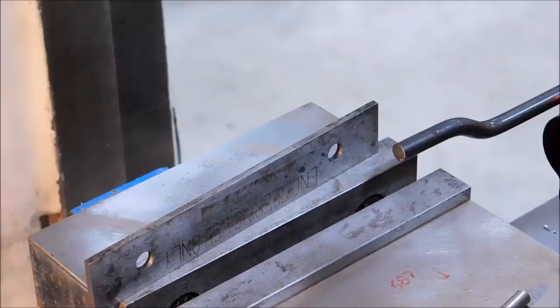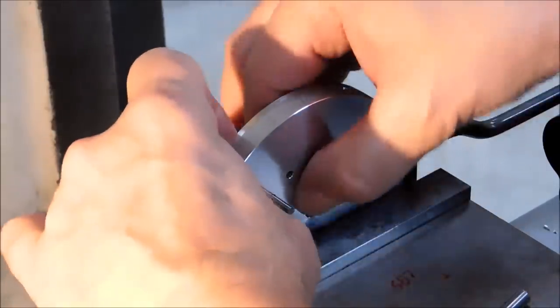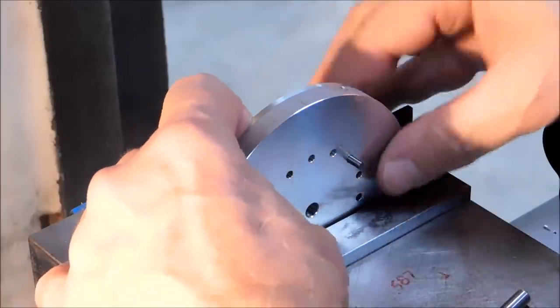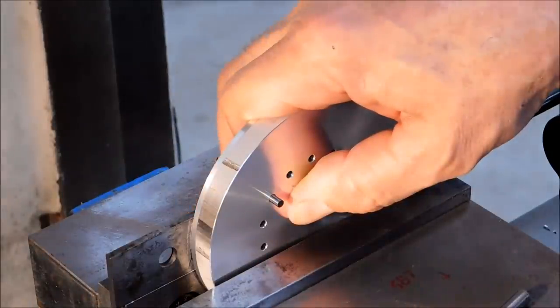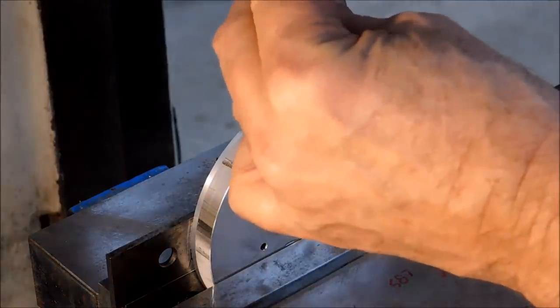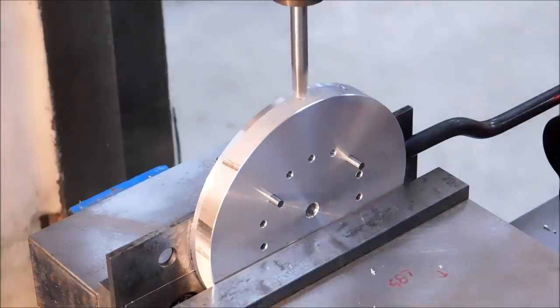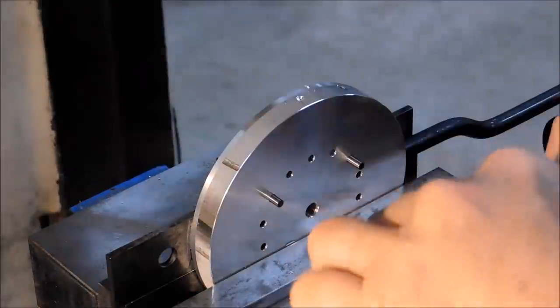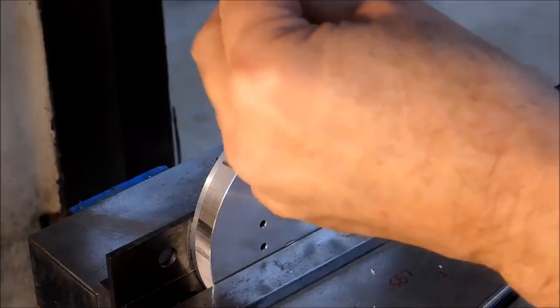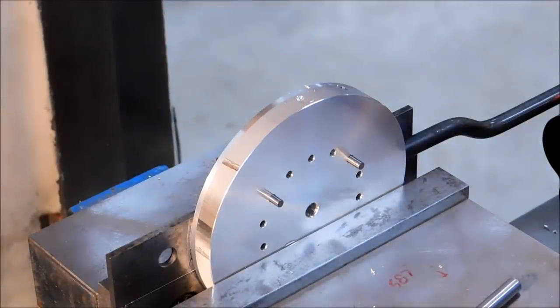I am indexing each one of those drive pins 1 hole to the left of the position that it was just previously sitting at. Down against the parallel, push against the stops. Here we go. Don't let the spacing between the holes scare you. It's a larger diameter, greater projection, it will be farther apart.